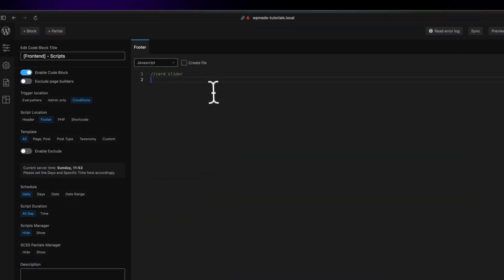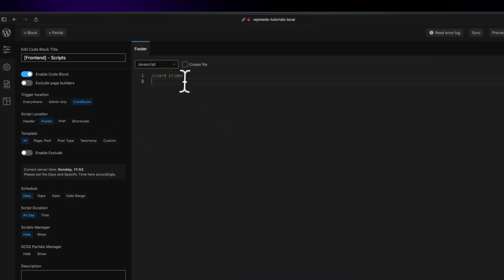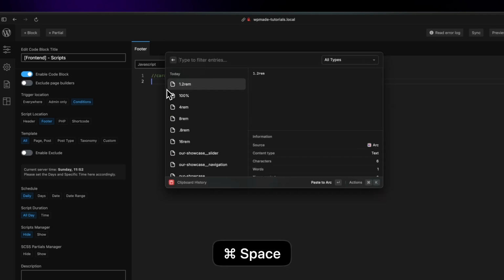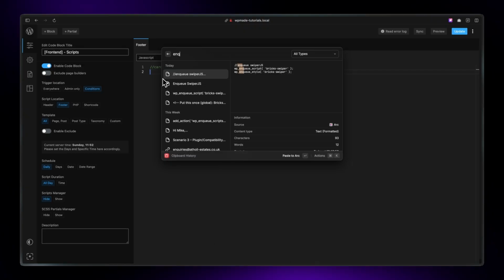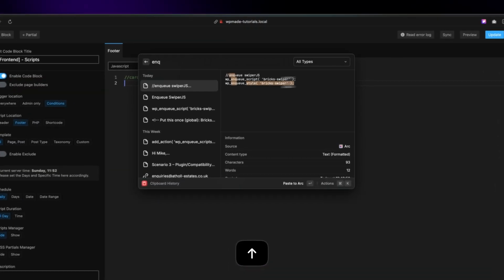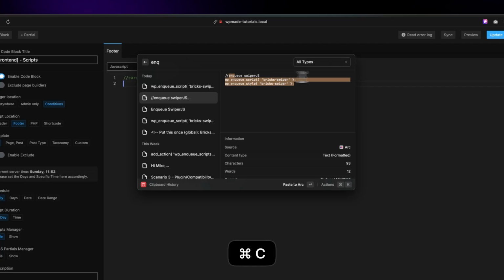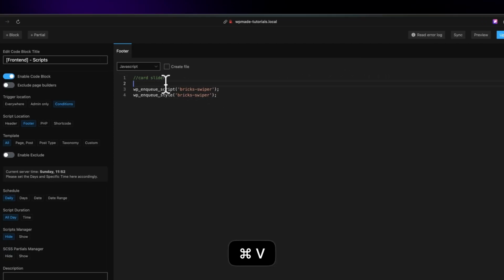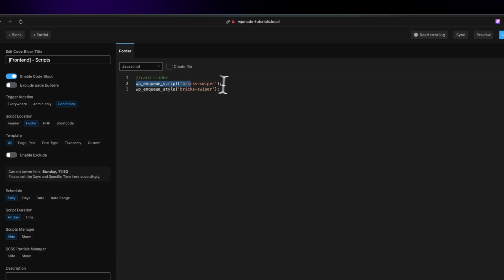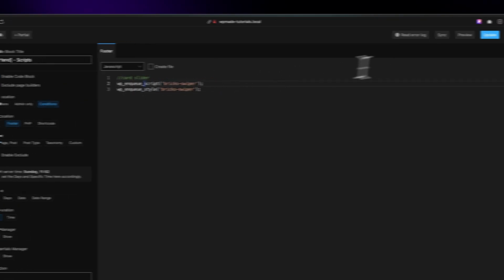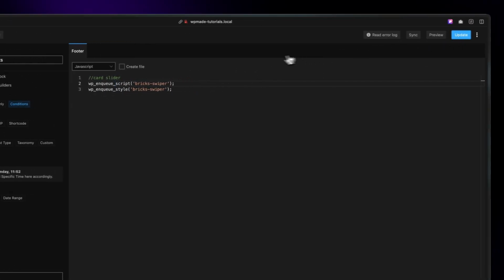So let me go to my clipboard and write enqueue. I have this PHP code right here. You can just retype it. This is a pretty simple function, and this enqueues the Swiper.js library on the front end. Let me go ahead and save this one.